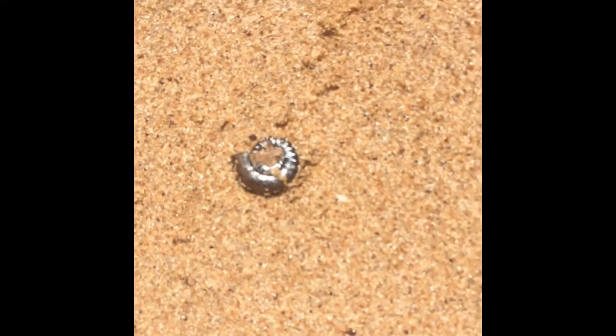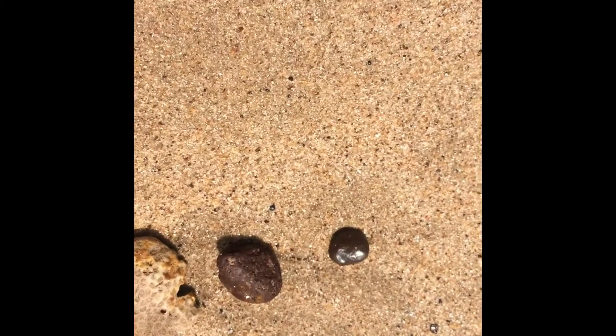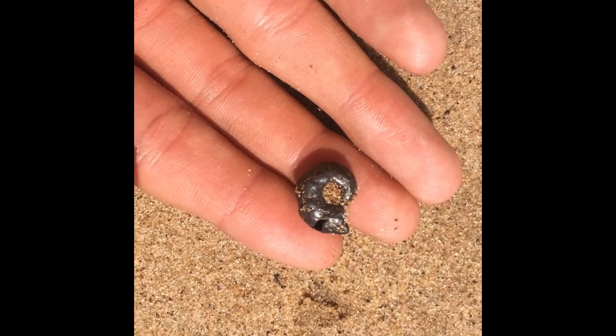First find of the day — an ammonite. Yep, there we go. Nice, look at that. That's good. There we go, a little one. One of those round ones. There we go, look at that. That's nice. Take it out. There we go. A bit busted with some holes in it, but still nice.